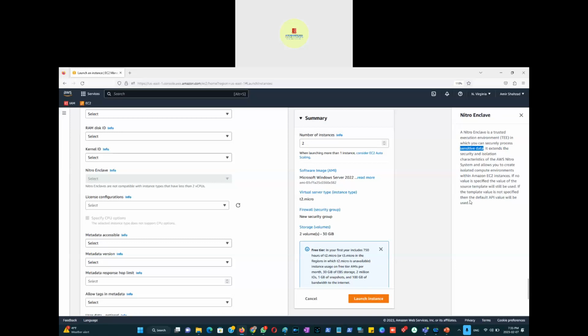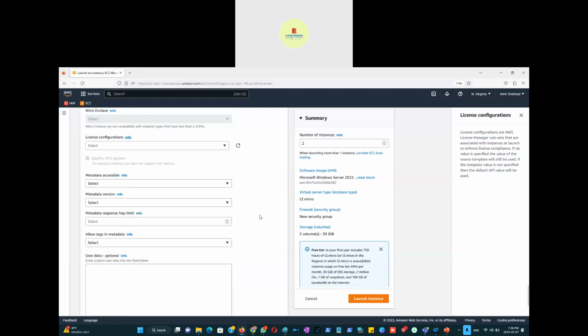You want to start the machine and keep your data in a secure environment, but it is only available if you have good underlying hardware. License configurations: if you have brought your own licenses, then you can just go for that. Otherwise, in License Manager, you can keep the licenses and connect to this.